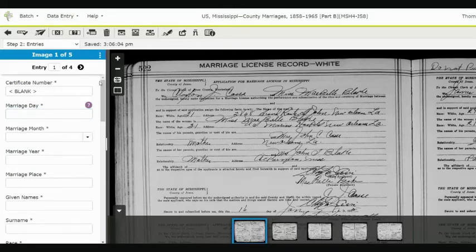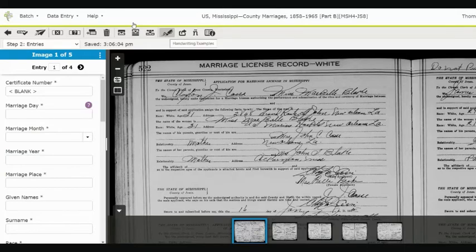One of my favorite tools that has saved my life a number of times while indexing is this icon right here that looks like a pen with the little swirly coming off of it. You can look at this handwriting. It's pretty fancy. I lucked out with the example batch that I selected for this video, because you can see it can get a little hard to read because it's swirls and they're overlapping here a little bit.